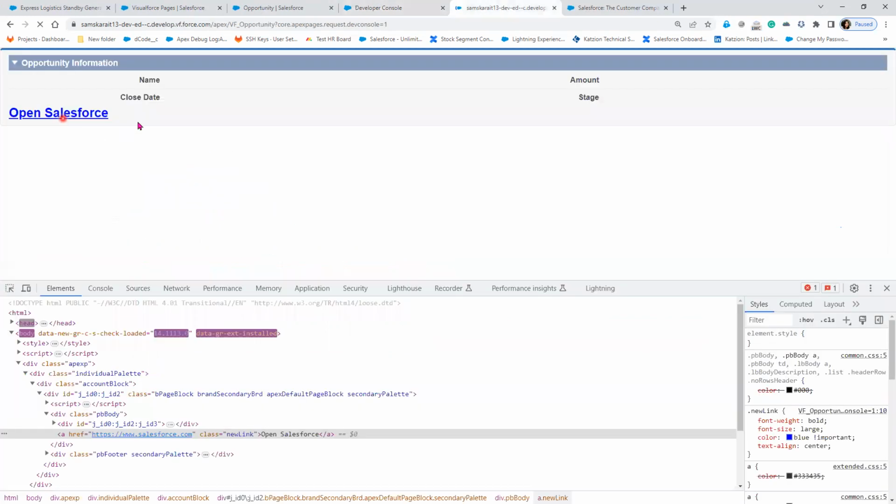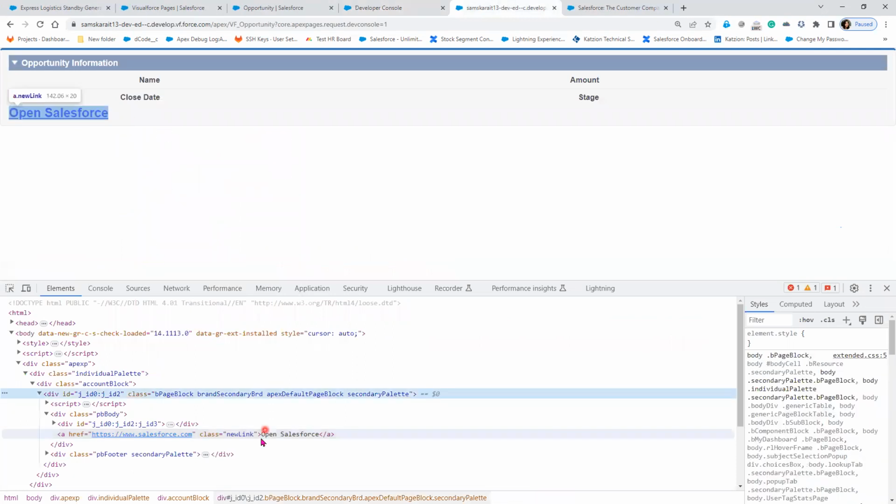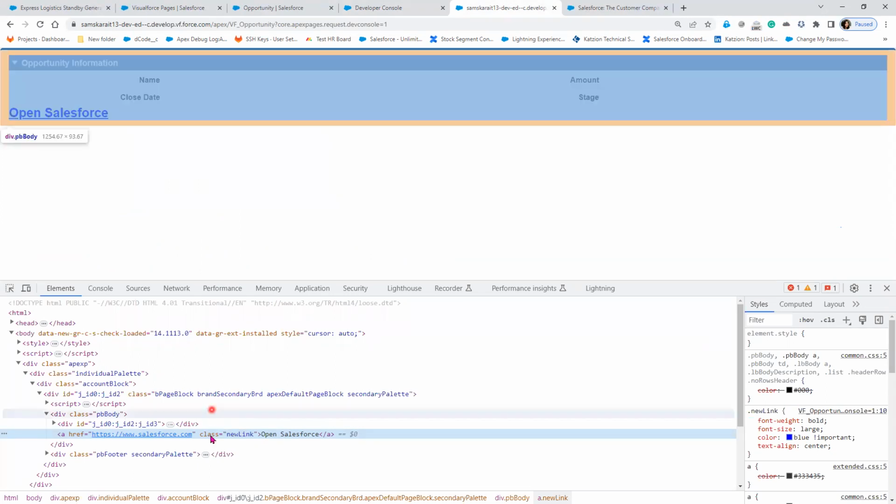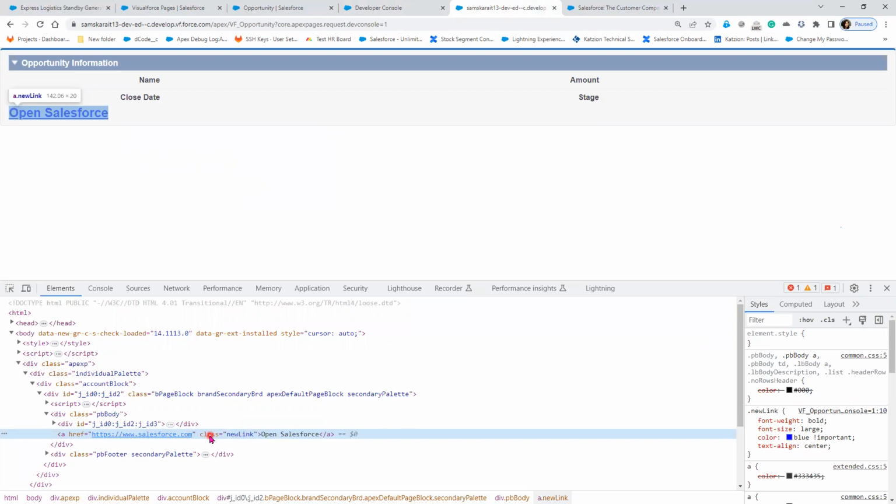Now it is refreshed, but still it is displaying in the same place. What is the reason? Now if I click on this, it has text-align center, but is it coming here in the center? No, it is not coming in the center. What is the reason? Because of the length of the text.